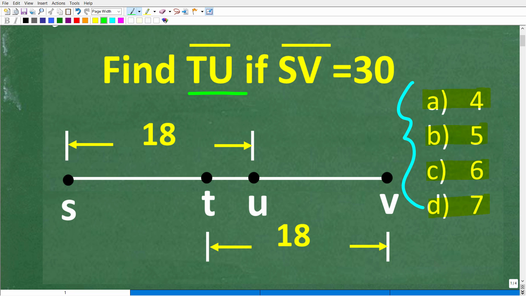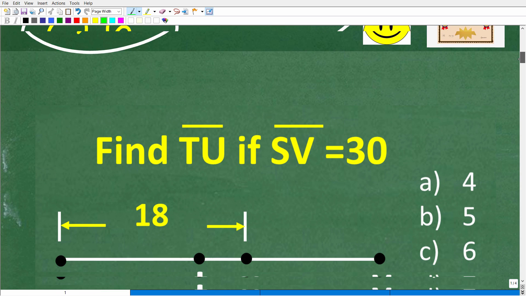So this is a line, but if we think of it as a number line, this is going to be quite easy. So for example, if we think about point S being located at 0, what's the location of U on this number line? Well, if S is at 0, 18 units away from S is point U. So maybe this is 18. So if you think in these terms, you're going to be well on your way to figuring this problem out. But we also need to talk about another concept called absolute value.